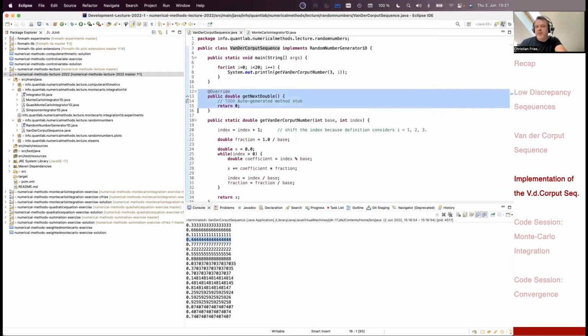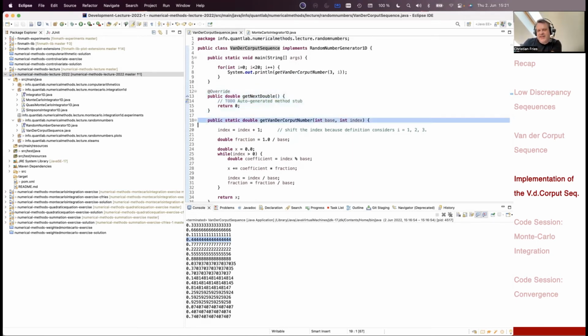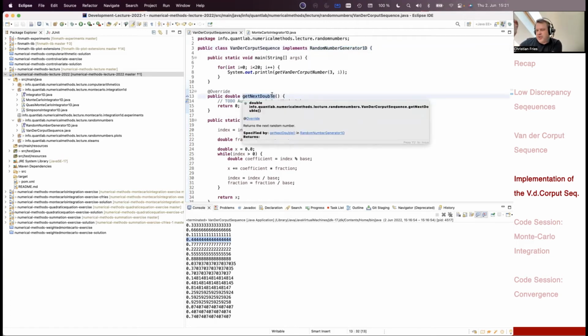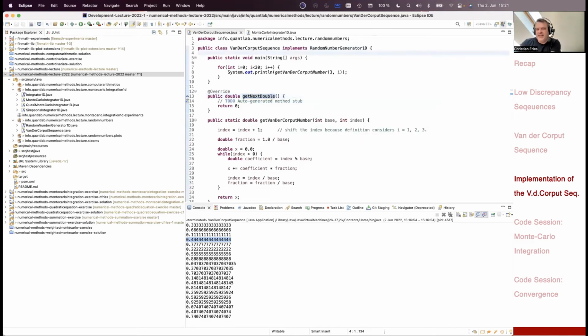Okay, we still have to complete our implementation. Yeah, so I just created this static method, but my random number generator should be an object that has state, so I can ask for the next double value. So let's add this state.